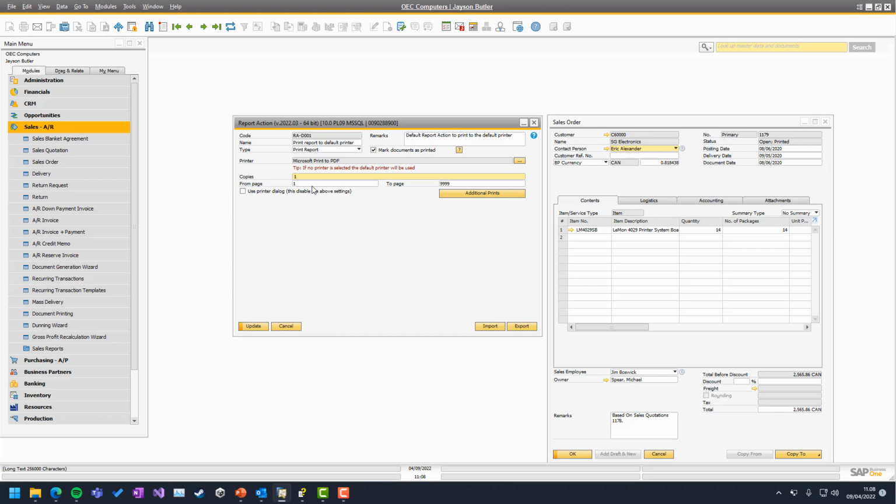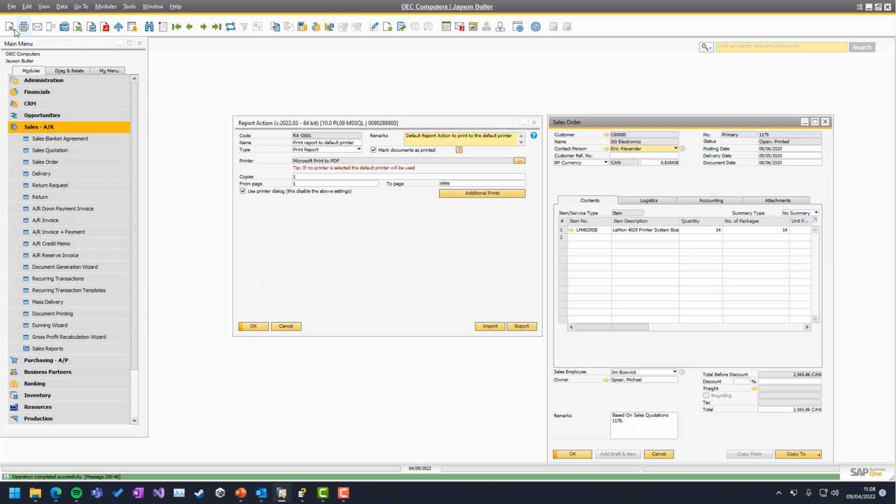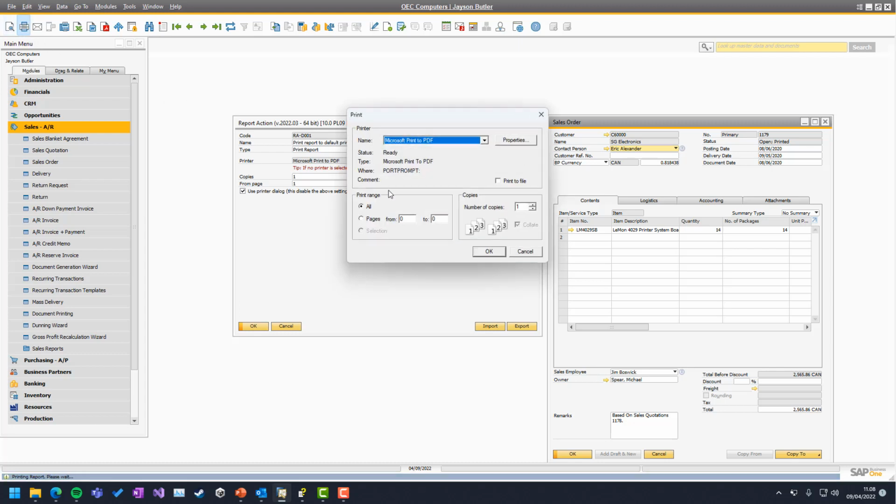So the from and to pages are like that, and in the same manner you can actually use the SQL colon and things on these fields instead of just having fixed values. We also have the print dialog, meaning that instead of using the printer up here, every time we print, it would ask us which printer this time should we use, how many copies, and so on, just like you know from Microsoft Word, for example.